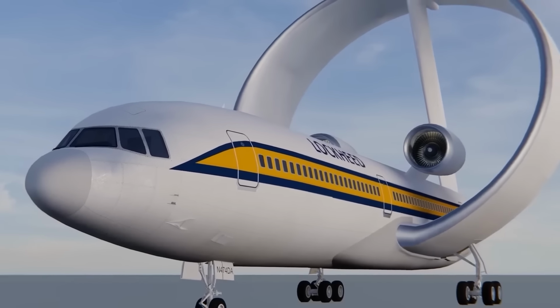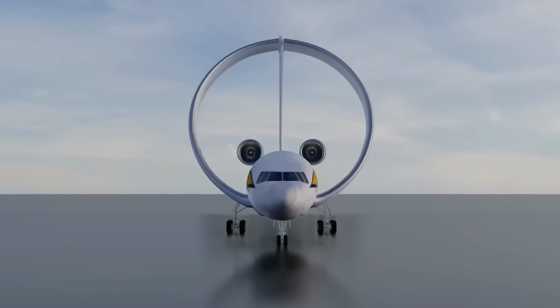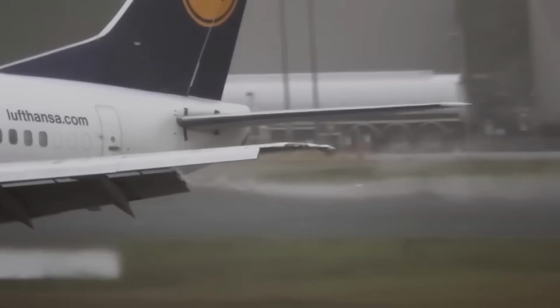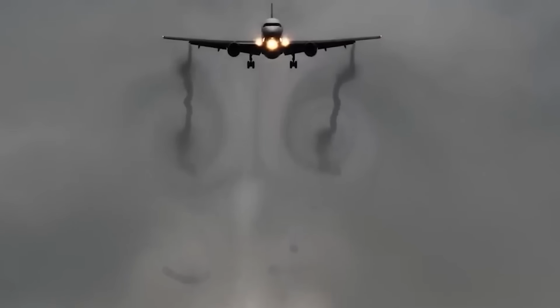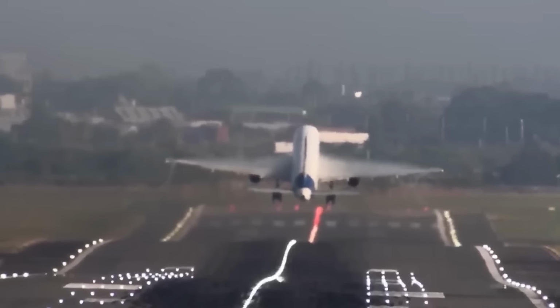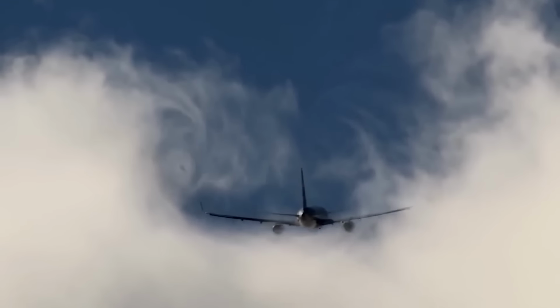A closed wing system, where the wing loops around the horizontal axes and reconnects to the fuselage of the aircraft, has several major advantages. Because the plane doesn't have actual wingtips, that means wingtip vortices and the downwash of the wing that they cause are nearly eliminated, and the wing can generate more lift, meaning shorter runways, less fuel, and no impact on crosswinds. A triple win.